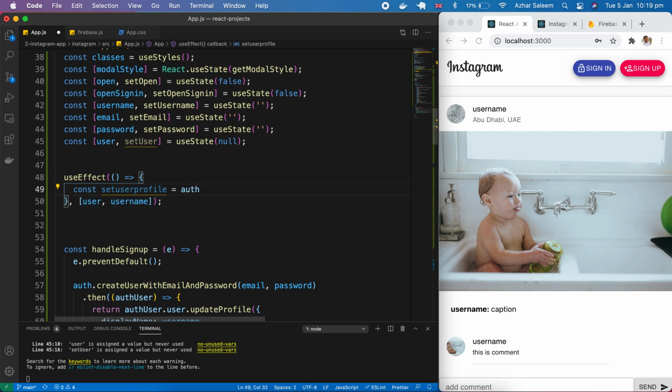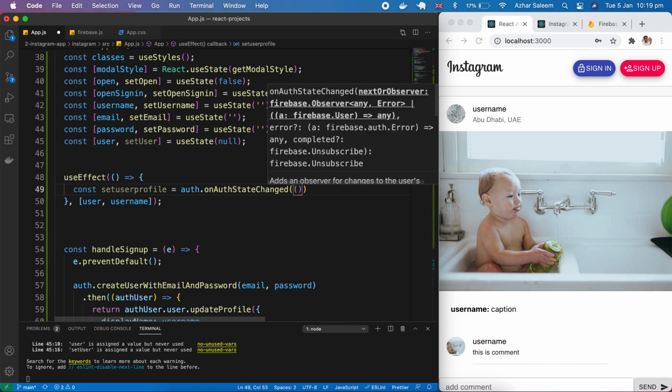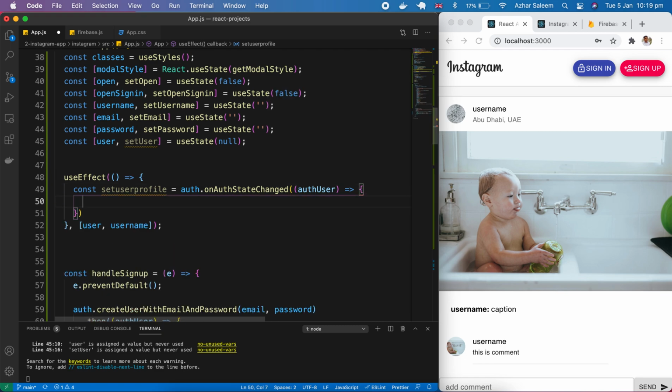Then auth dot on auth state change, and in this state change auth user, and here if this auth user is true or available, you can set here.